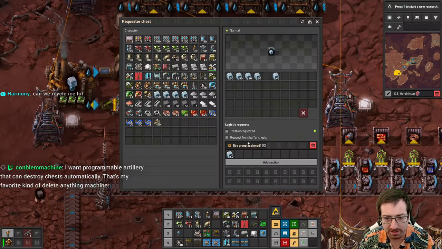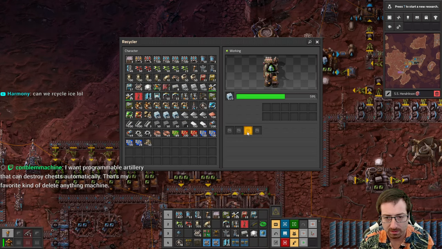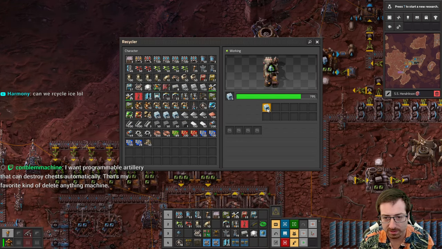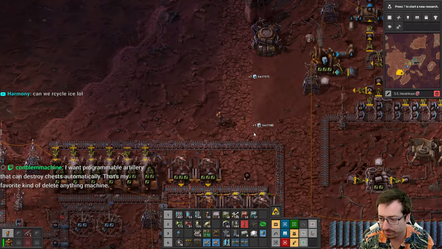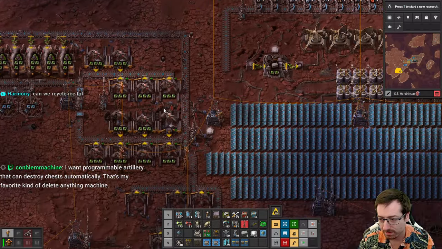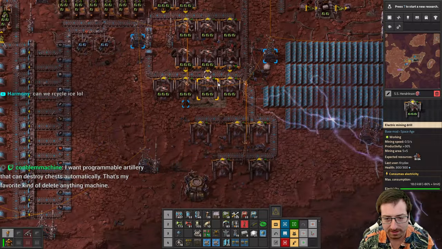Can you recycle ice? Let's find out. Yep. Turns into more ice. Legendary ice. Let's go. I want programmable artillery that can destroy chests automatically.